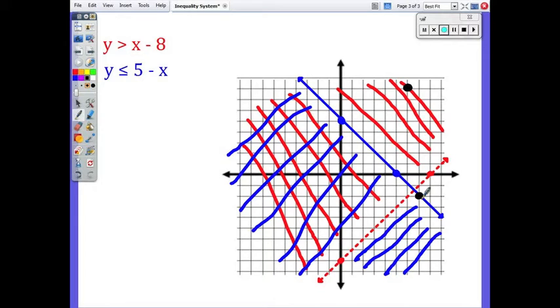One way of doing systems of inequalities is you can graph them together like this, or you can graph them separately like we did today and then put them together so that you can see where your solutions would lie and would overlap. So that is how we graph systems of inequalities. We use the skills from graphing inequalities, and we're just now combining that skill with 2 or more inequality statements.